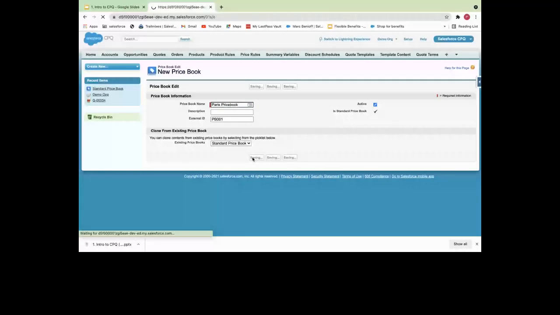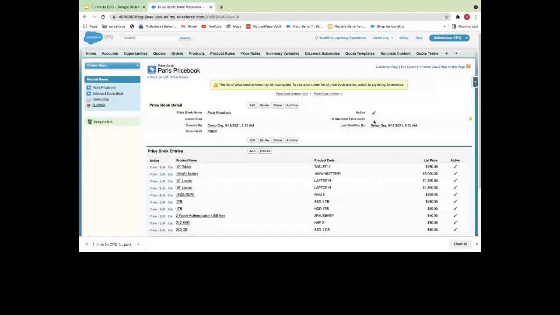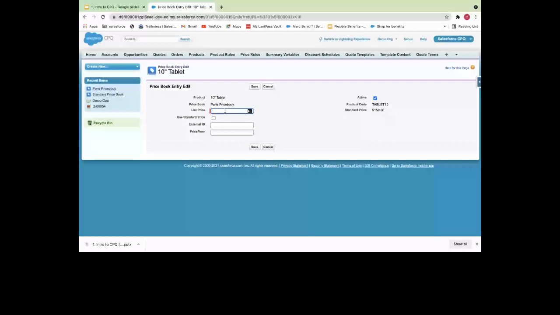Okay. So this new Paris price book has been activated and has the structure of the standard price book. Usually best practice says to clone price books from the standard price book only. We can edit it, and I can put anything from here, like a different price for the same product.